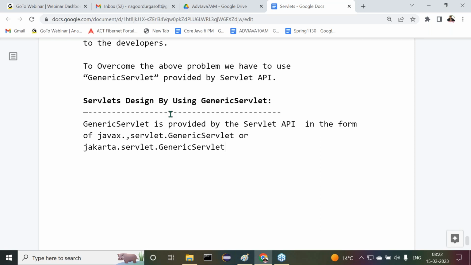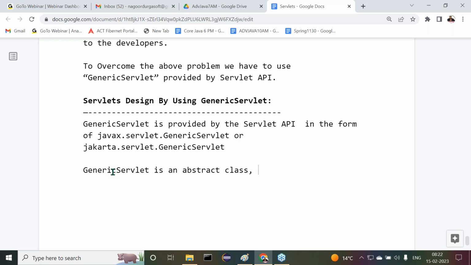Are all of you getting it? Alright, now observe carefully. Generic servlet is provided by the servlet API in the form of javax.servlet.GenericServlet or jakarta.servlet.GenericServlet. That's okay, fine. But what is this generic servlet actually? Generic servlet is an abstract class.